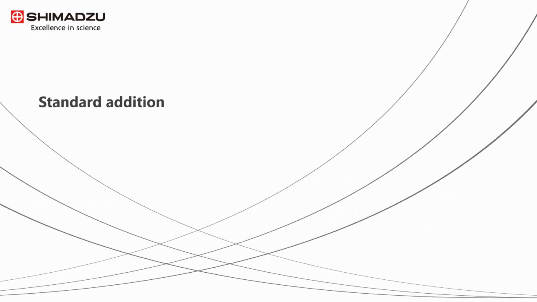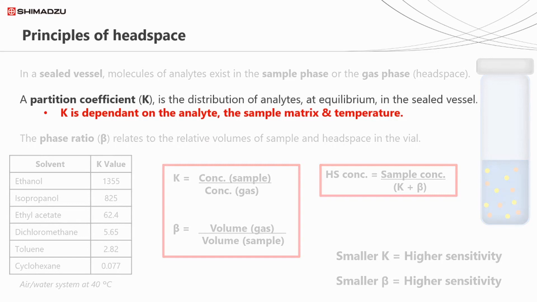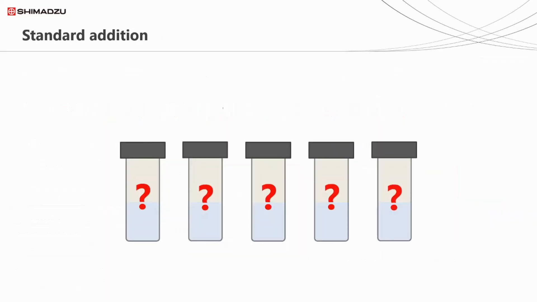There's one final quantitation method which isn't particularly common, but is quite often used for headspace analysis: standard addition. You'll remember from the webinar on sampling techniques that the concentration of analytes in the headspace is affected by the sample matrix, and headspace is often used for a wide range of samples including liquids that aren't amenable to liquid injection. Let's take wastewater as an example — the makeup of these samples is going to vary significantly from sample to sample. If we were to run a calibration set in clean water and then analyse samples, we're running samples with a completely different matrix to our standards. So we have to use the standard addition technique to account for the impact sample matrix has on sensitivity.